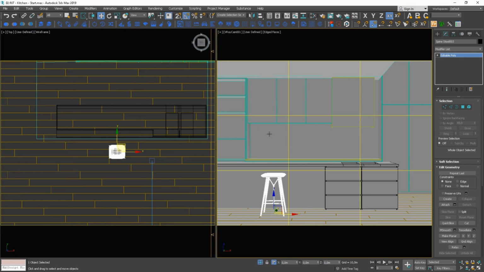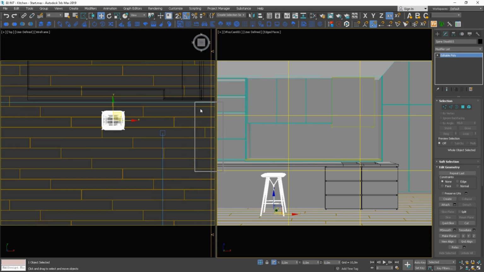We will use the composition script again to help us place the models. We will go with the rule of thirds.